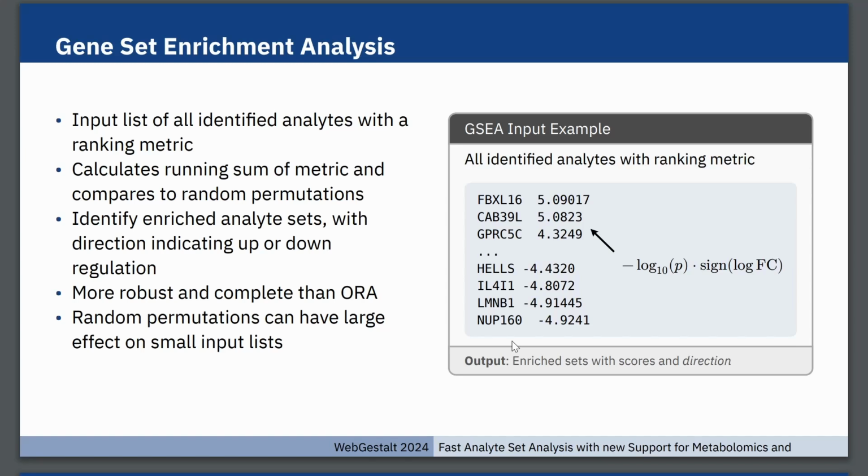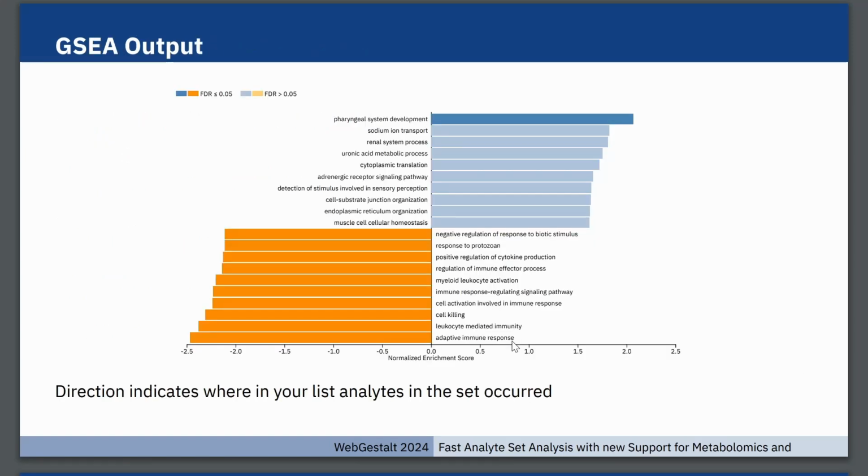But again, the key point here is that you're going to be able to see pathways that are upregulated versus downregulated. So you can see that this is an example from a tumor study, and you can see a lot of these immune response pathways are downregulated, as you might expect. There's not a lot of upregulation, and some of the pathways that you see are not very significant. But you come to the conclusion that you see a lot of immune response, and you can also note that it's downregulated. Which is the key point here. And then there's a lot more robustness with gene set enrichment. You're not running into the issues about coverage as much as you do with overrepresentation.